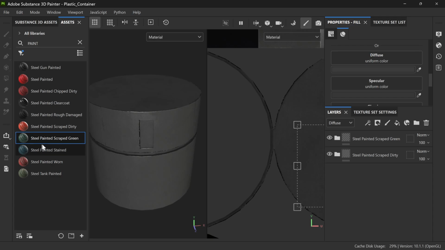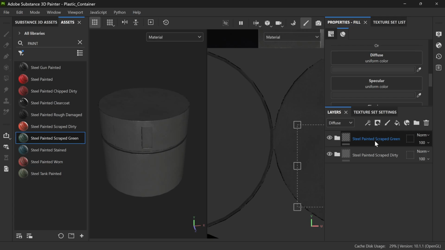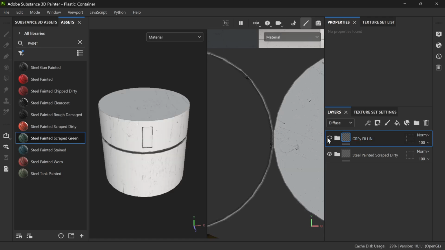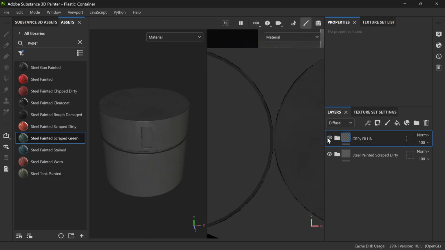Now obviously we don't want the dark grey everywhere, we only want it in a specific spot. So for this, you can double click on here and rename it and call it grey fill or something like that, whatever makes sense to you. I'm not even spelling properly, oh my goodness. There we go. I give up, whatever. Might give up, like Jar Jar Binks. So obviously it's dominating what we've got here.